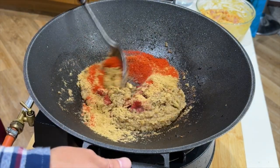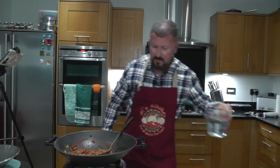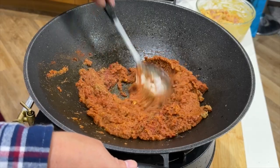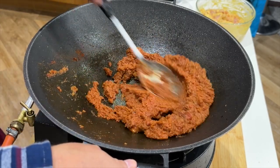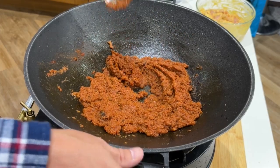Right, let's mix all that through. Just going to add a little splash of water to loosen things up. See, look at that nice masala base. There we go. Look at that. That is now the base, all nicely amalgamated.